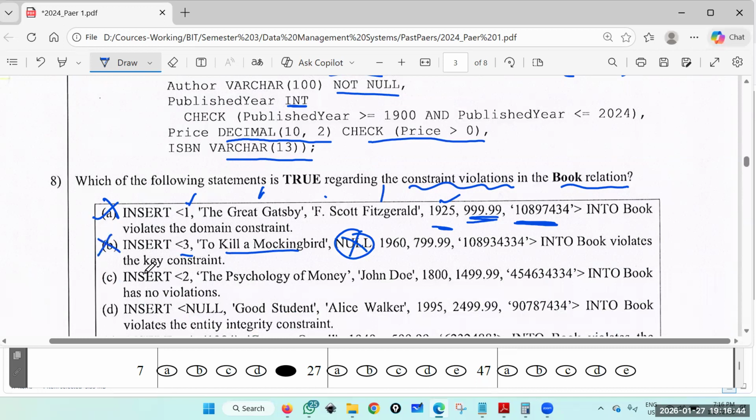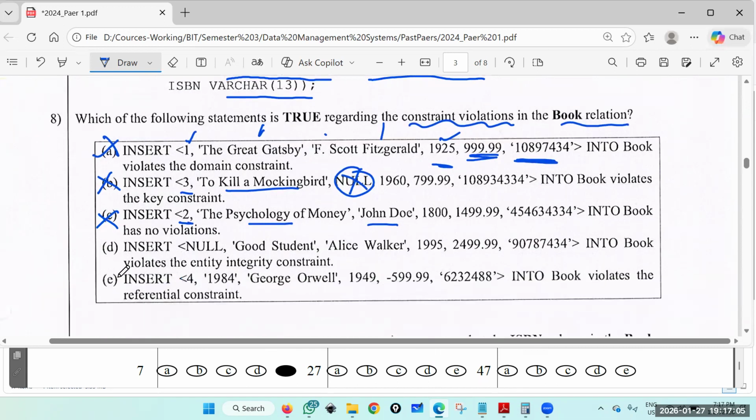So therefore that is wrong. This says has no violations. Okay, let's see. This is fine. This is fine. 1800, no, it's not going to work because it must be bigger than 1900. But this says no violation, so therefore I'll say no.